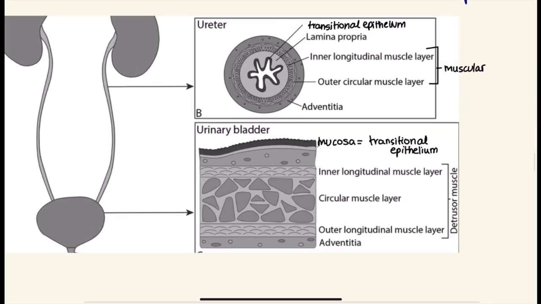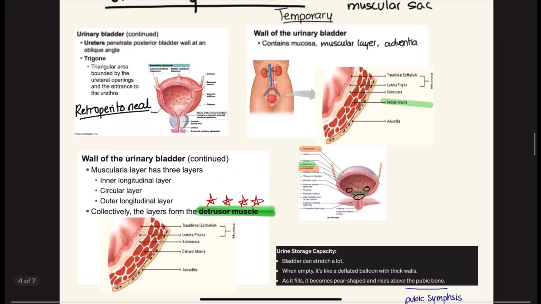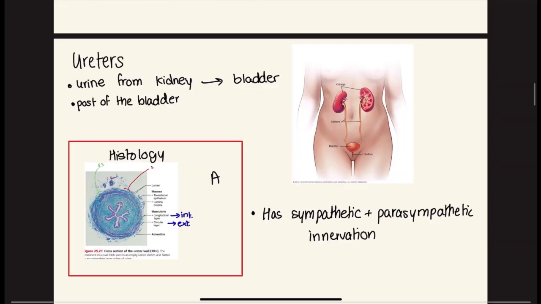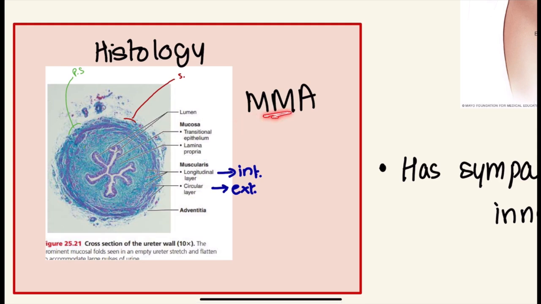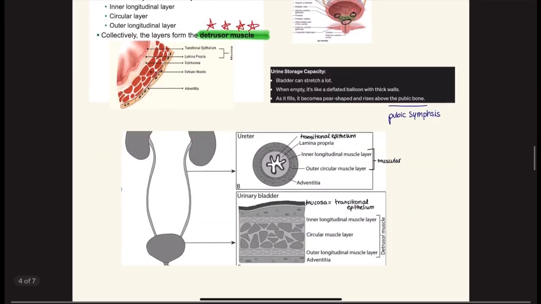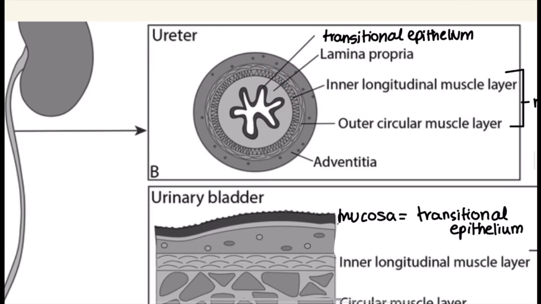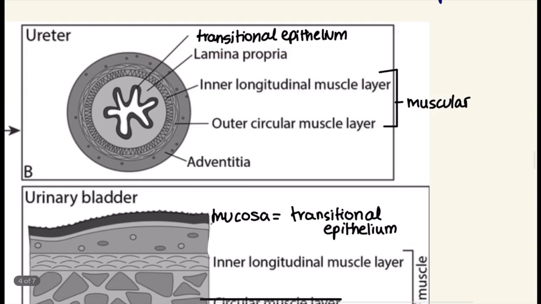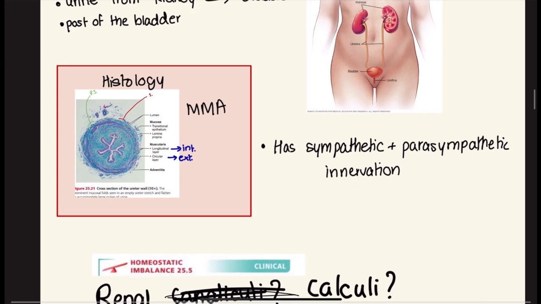Okay. Now, let's look at the comparison, because we don't want to be confused. In the ureter, when I talked about the histology of the ureter, I went over MMA. Remember, the mucosa, and then I talked about the muscular area, and I talked about the adventitia. So remember here, let's go down. I have this diagram over here of the ureter and the urinary bladder. This is going to help you differentiate the different layers, because we don't want to mix them up, right? So in the ureter, remember, the first thing was the transitional epithelium, which was part of the mucosa as well, right, after the lumen.